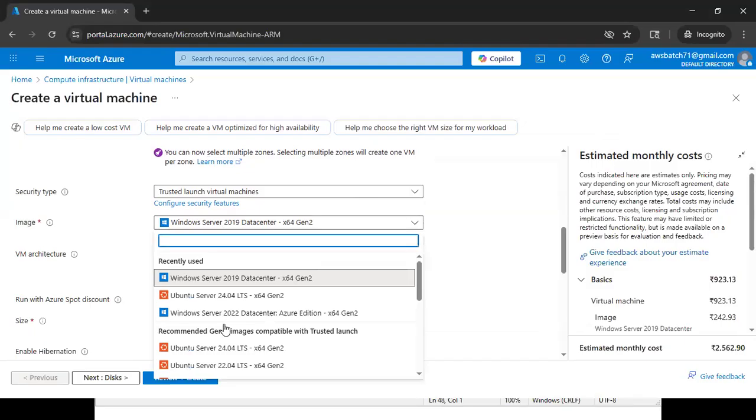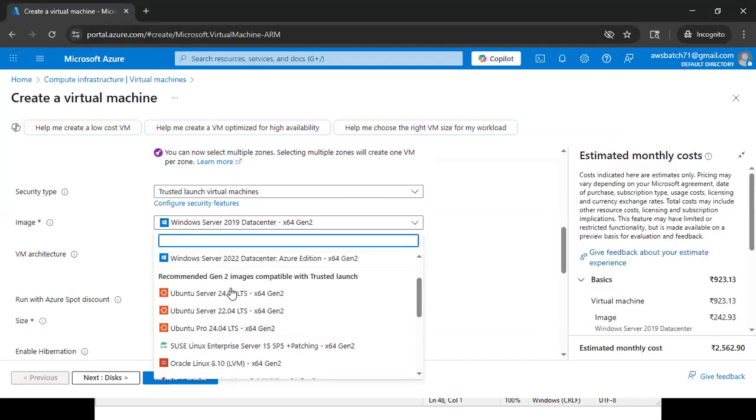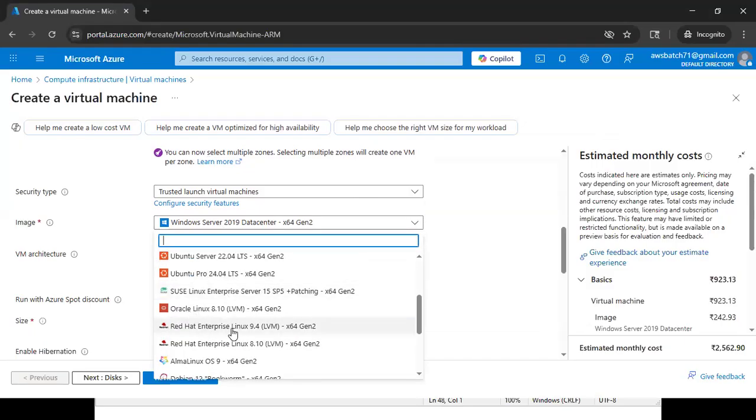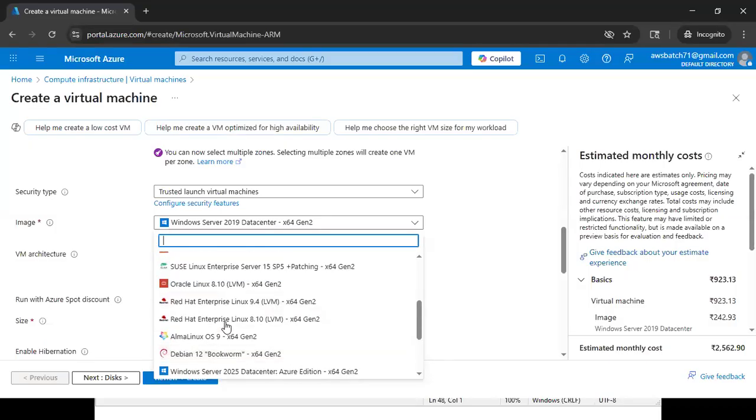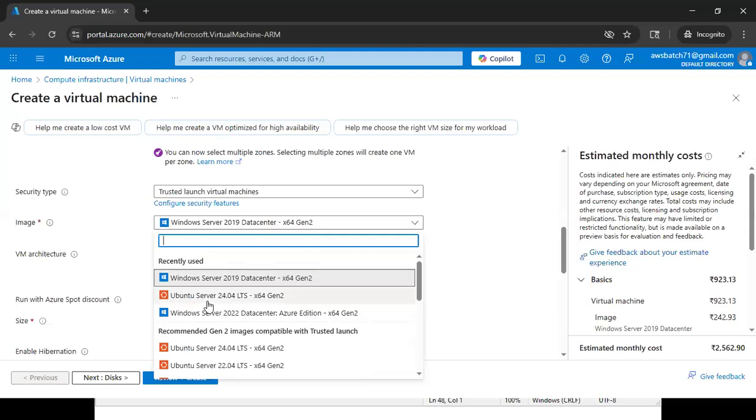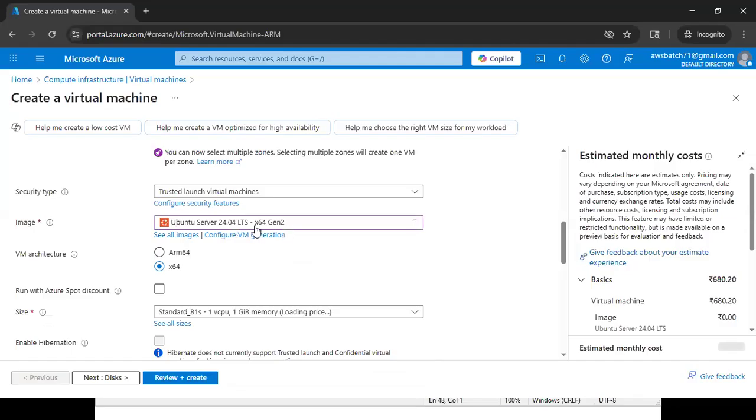Here I'm getting Ubuntu, we have SUSE, Oracle, Red Hat, Debian, so different Linux-based operating systems. I'm going for the Ubuntu 24.04 version. In our upcoming session, we will also learn how to create our own images if you have a requirement.